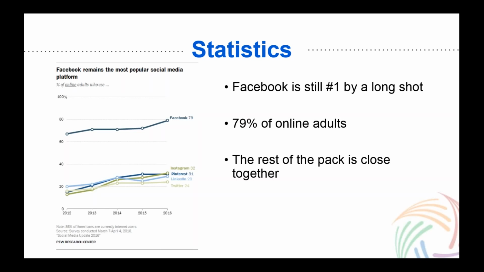We're also going to look at Instagram today. We probably won't get to Twitter. Pinterest is pretty big as far as real estate goes right now. Instagram actually is the fastest growing of all of these at the moment, and it continues to go up. I expect it to pull away from that pack there.